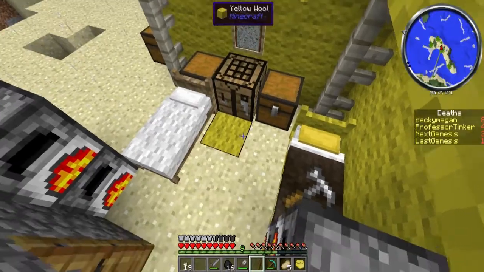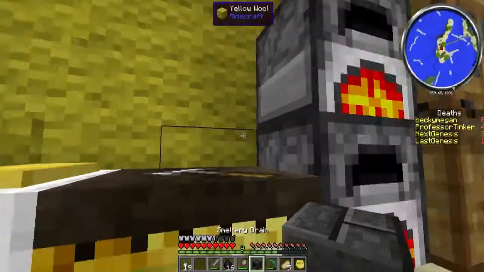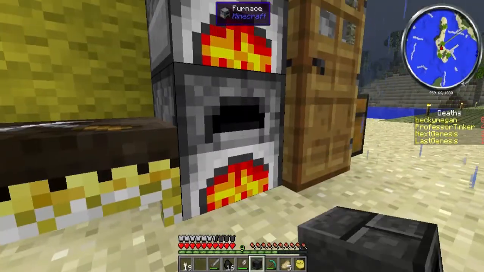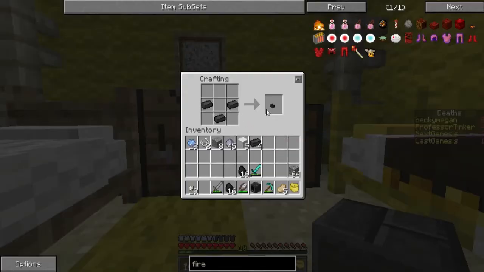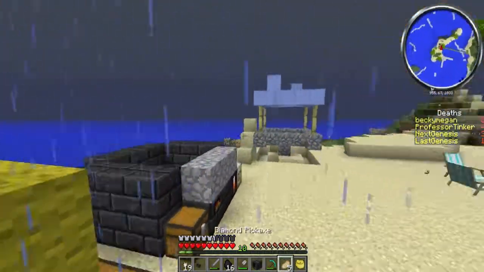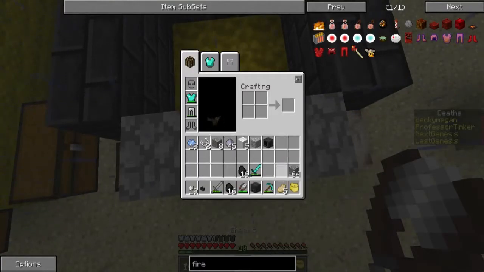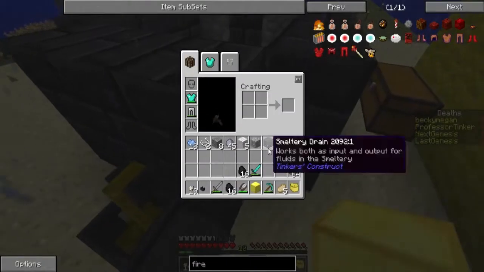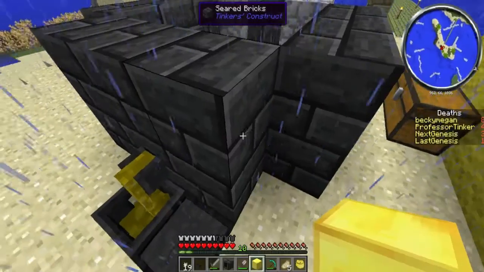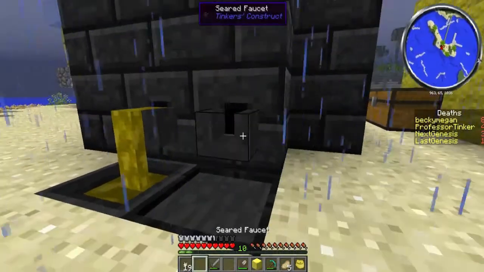Have a look, see if my death point's there or something. Okay, let's see. Make another drain and another faucet. Here we go, another faucet. Okay, finally got enough for another drain. Smeltery. There. Drain and faucet. Drain and faucet. There we go.